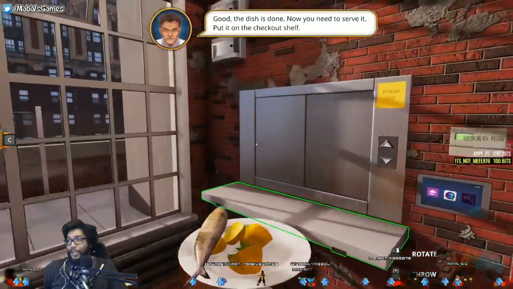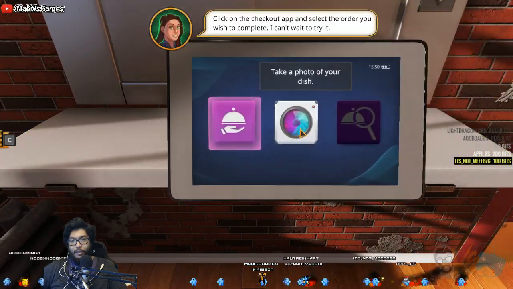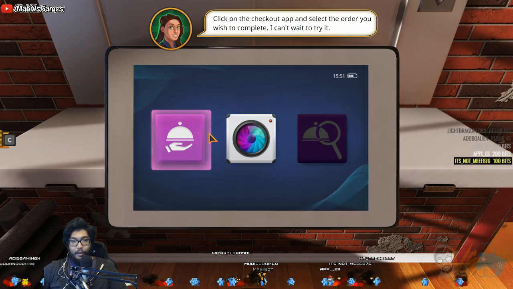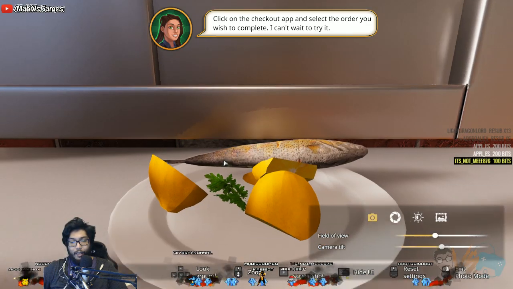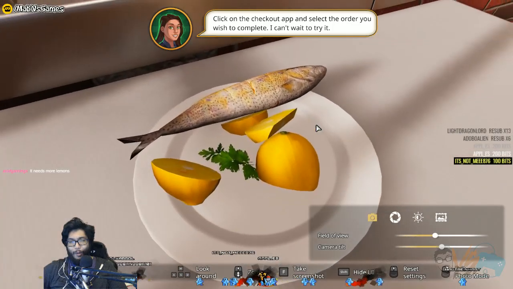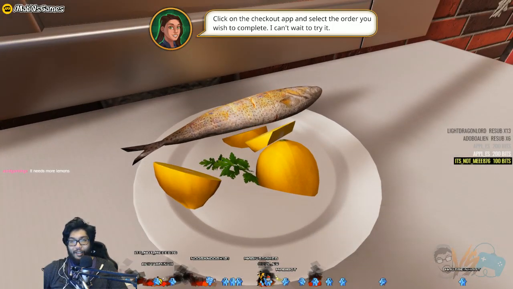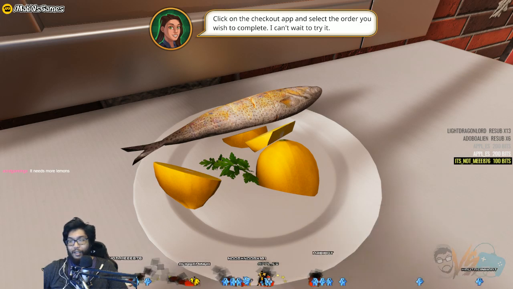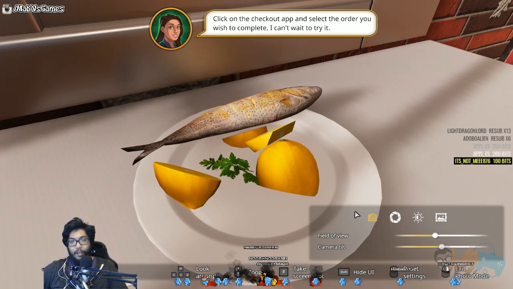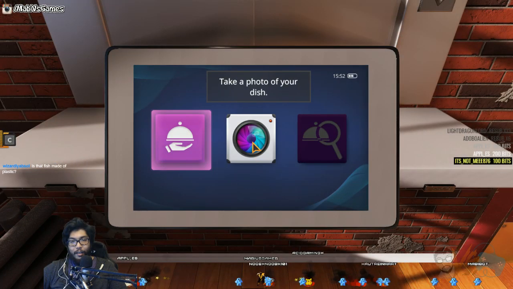My first dish. Careful. Enjoy your plate. Take a photo. Hell yeah, I'll take a photo. Check this out, boys. Dang, this fish. You guys jelly? Okay, hide the UI. How do you take a picture? F? To pay respects? And to take a photo. Save that. Oh my god.